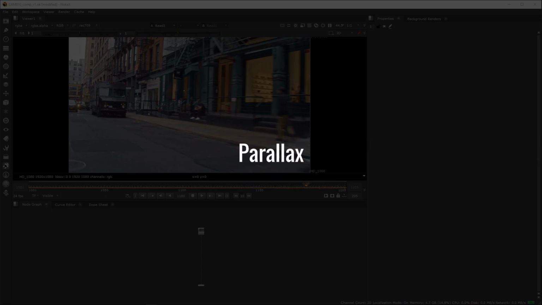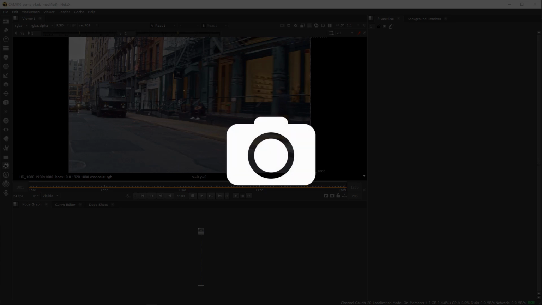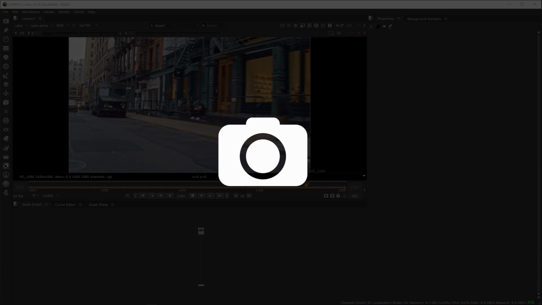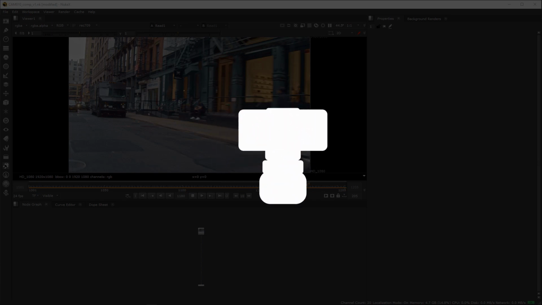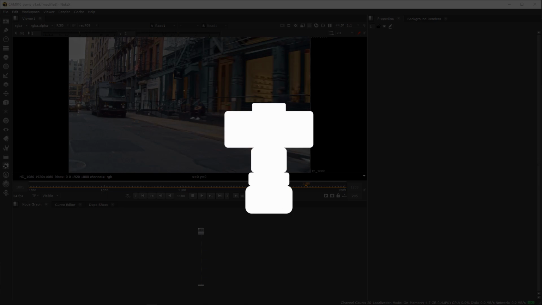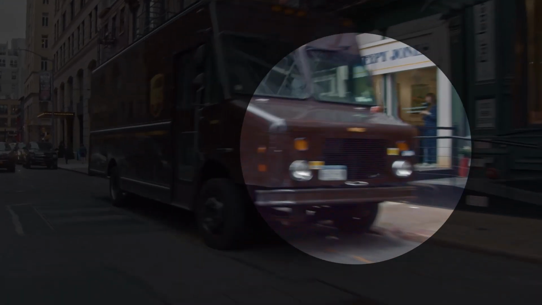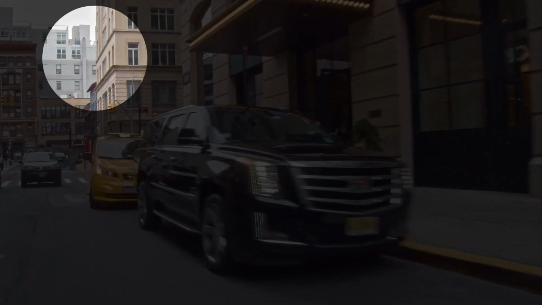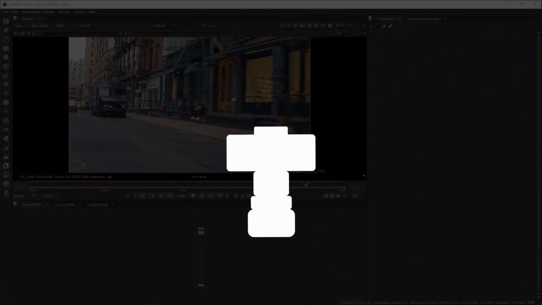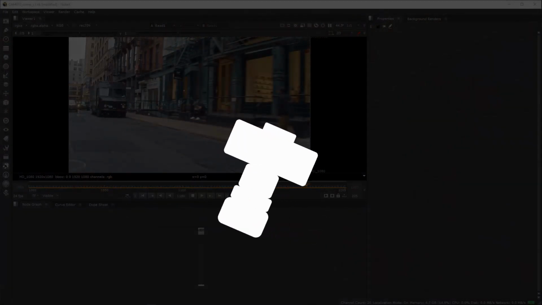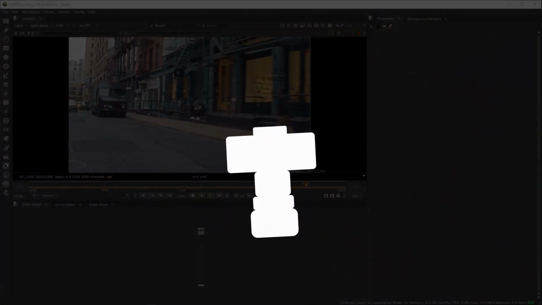What I mean by parallax is, if you move your camera in space, be it left, right, up, down, forward, backward, the positioning of the objects relative to each other will change. The closer the objects are to you, the bigger the change you see. The further they are, the less, almost no change. But if you just rotate, or in other words, pan or tilt the camera, and don't move it in space, objects or pixels don't move relative to each other.